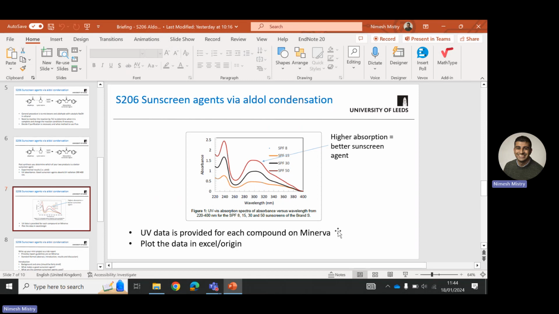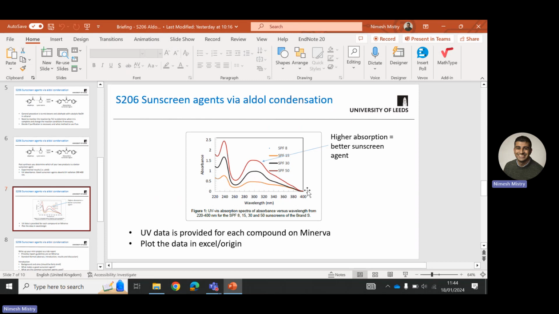So for this experiment, the UV data is provided for you on Minerva for your sunscreen agents. Make sure you look at the data that corresponds to the ones that you are making. You plot the data, either in Excel or Origin as you choose, and then compare the UV absorbance.